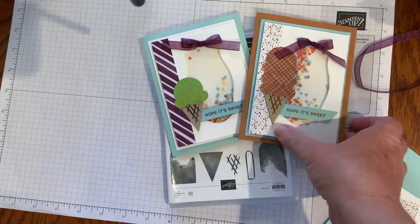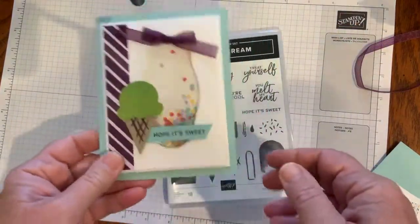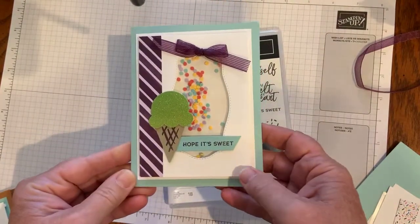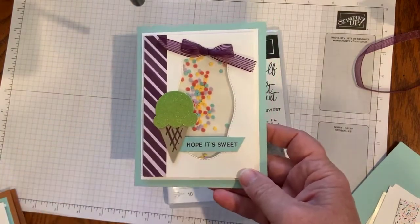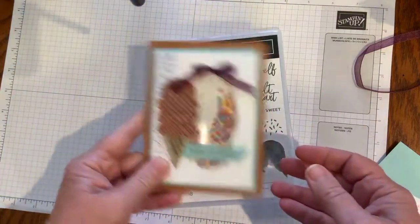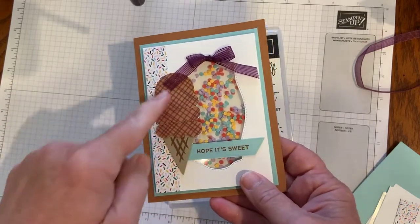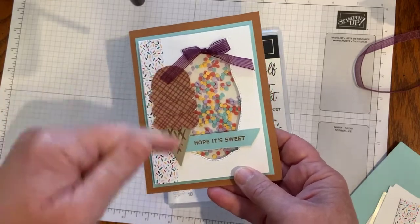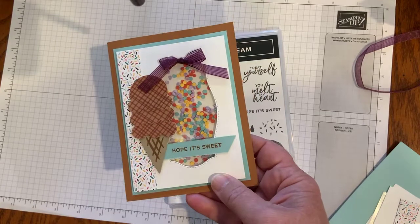This card was inspired by a friend of mine, Kim Allen, and this is the first version I made from it. You can see all the shakers inside with the Designer Series paper. I did change it up just a little bit. So this is the one that I created yesterday for National Chocolate Ice Cream Day. Again, the Designer Series paper, I used that for the triple scoop because if you're going to have ice cream, you might as well have 3 scoops. And you can see the ribbon as well.